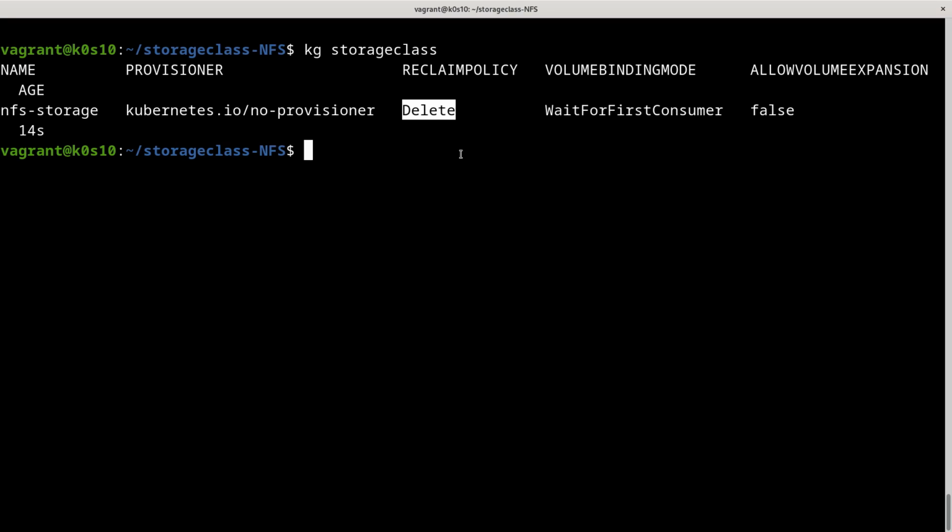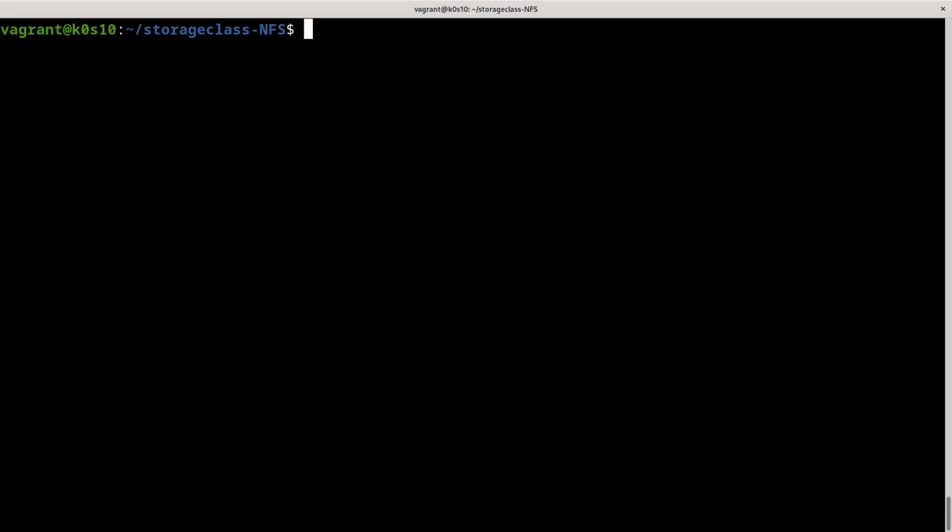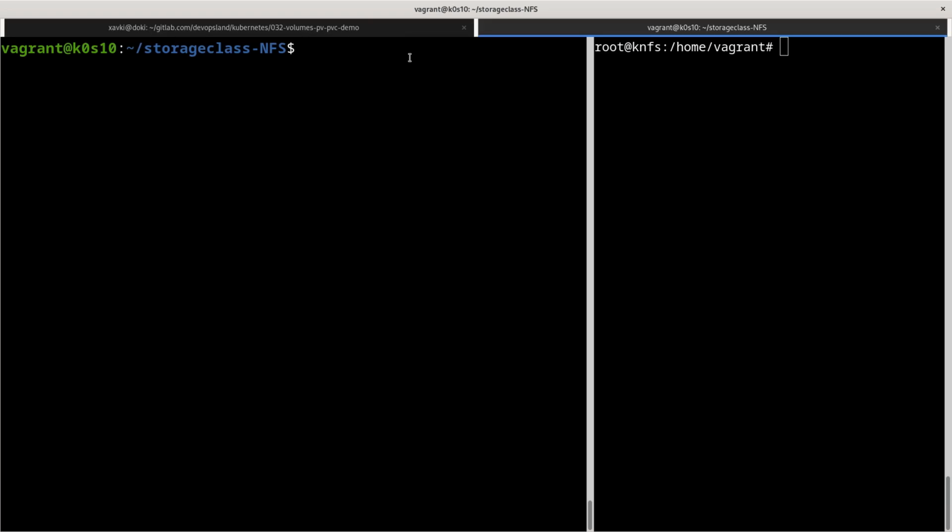But if you really need to make production-ready setups, it's better to begin with retain, to be sure to keep the content of the data. And we don't allow volume expansion with dynamic provisioning. So these are the defaults, but you need to adapt them to your provisioner, if you have a dynamic provisioner or a cloud provider.